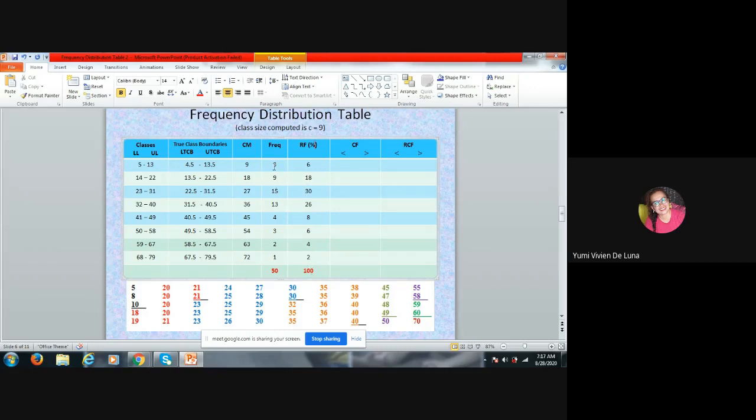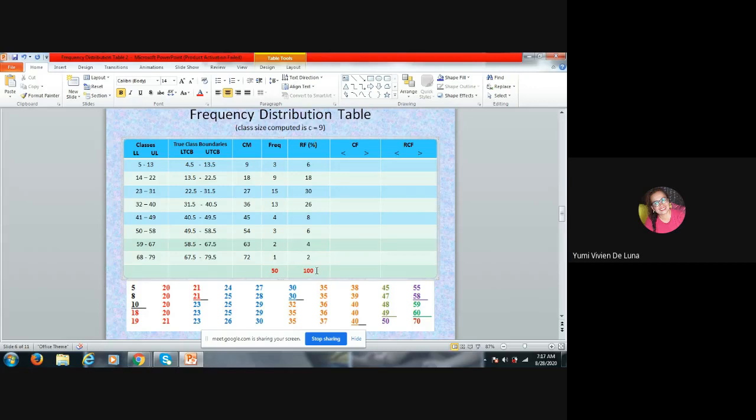Same with the frequency. If we're going to add the frequency, it should total to 50, the total number of observation. In some cases po na ang RF ninyo may decimal value, hindi whole number, just round it off, pwede nyo i-round off sa 1 decimal place, so pwede naman po sa whole number. Usually po, pag hindi whole number yun RF, ang total po niyan, hindi naman nag-eksakto sa 100. Minsan kulang, minsan sobra. In that case, gawin nyo lang pong 100.